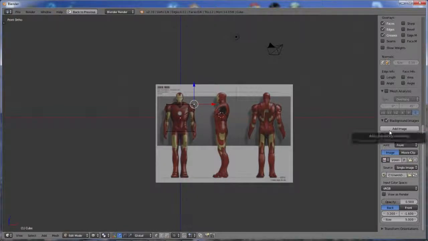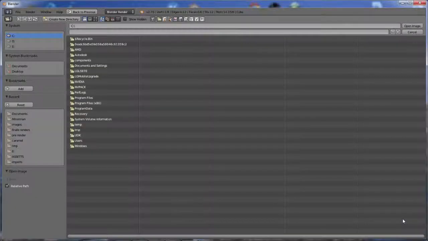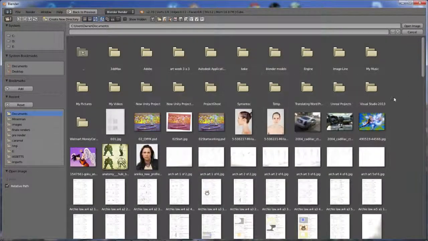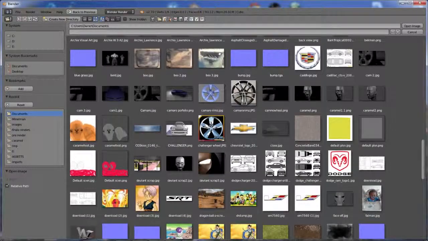If you want to add another image, you just do the exact same thing. You hit add image, it'll bring up your properties tab and your documents, where all your files are located. You just hit open once more. Come in here where your images are saved, hit your drop down tab, and you just choose whichever image you want.